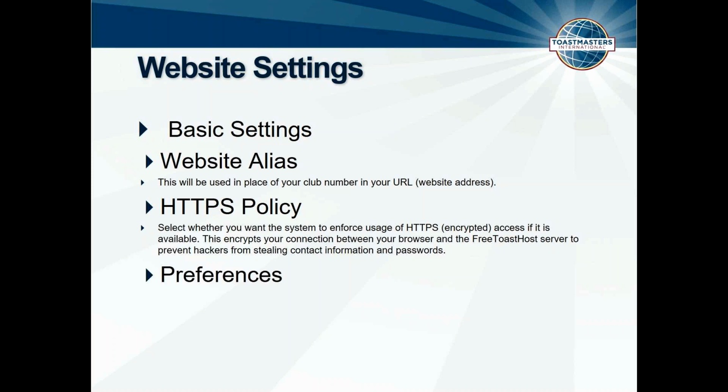And then you have your preferences. So Toastmasters, of course, being international, they have a lot of things that you could choose from in your time zones. Of course, we're all central time zone out here, so you just want to make sure that it shows a central time zone. You want the time format, so it'll allow you to do, let's just say you meet at 1 p.m. It will allow you to have 1 p.m. written as 1:00 or 01:00, just depending on how y'all want your time format to look.